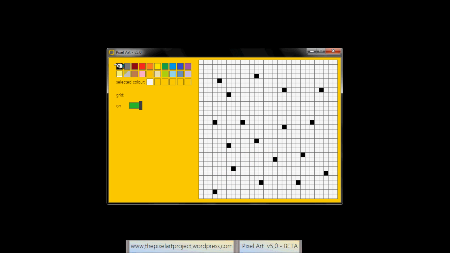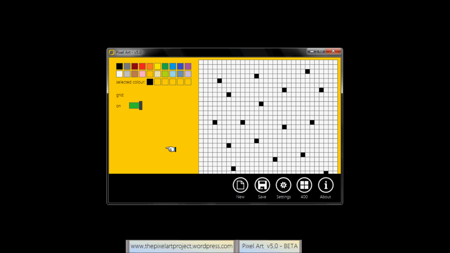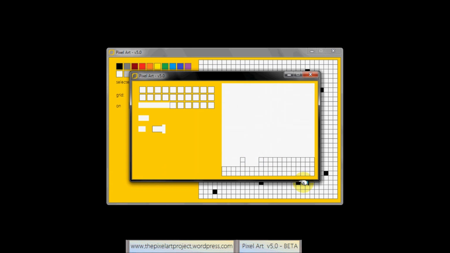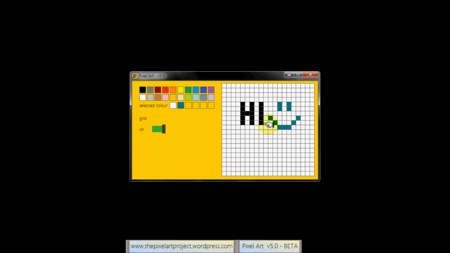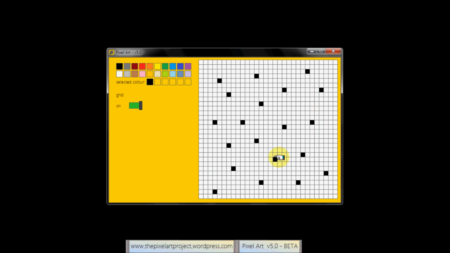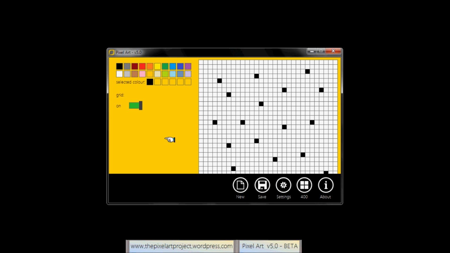So in this case, it'll have to be white. And so there we go. We have that. And what we did back in the 400 squares, a neat option, it brings you back to your original drawing. And you go back to 900 and it's still there, which is a really cool feature that has been noted.